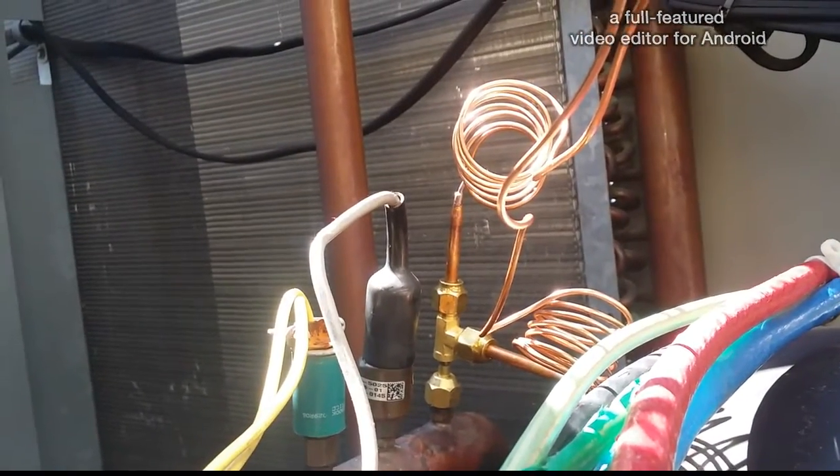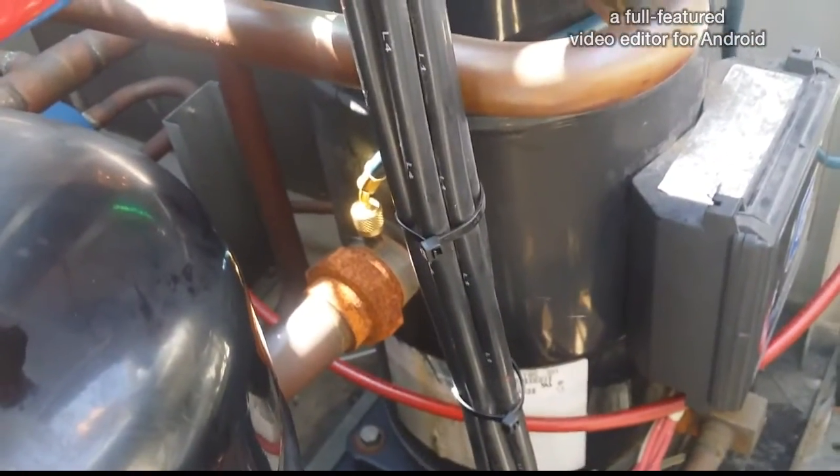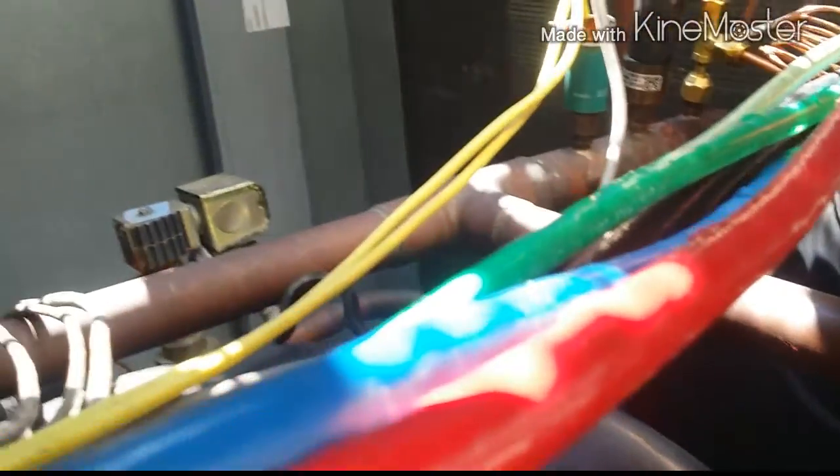We got the new P66 mounted, got the low voltage rewired. That goes right onto the discharge. Basically it's a fan cycling switch — some of them sort of act like a VFD, but I'm not sure if this one just goes on and off or reduces the speed. It's a little tight here. Simple wiring: you break the fan line voltage — put one wire here, one on that terminal — and it'll open and close depending on pressure. Actually yeah, this is the one that turns the fan on and off.